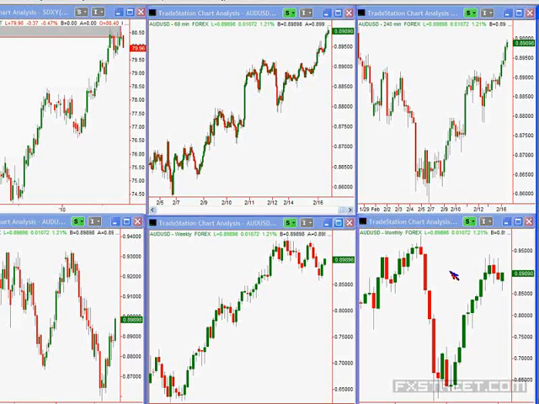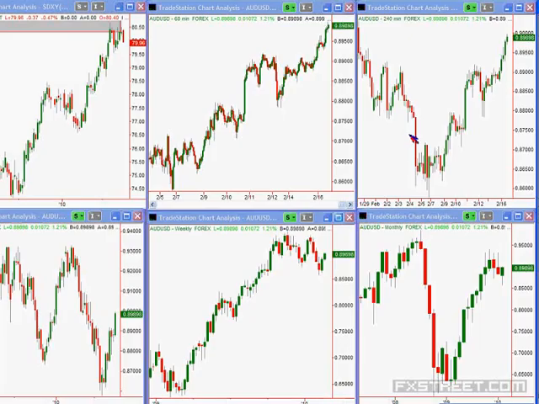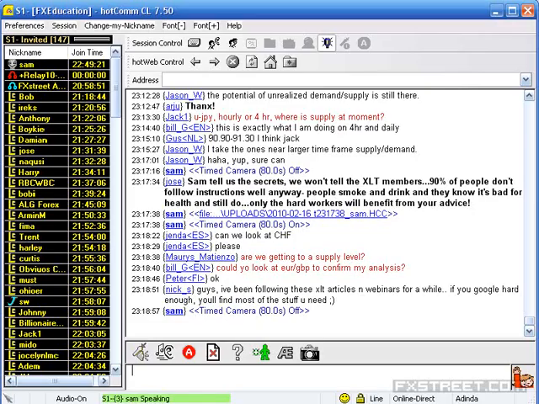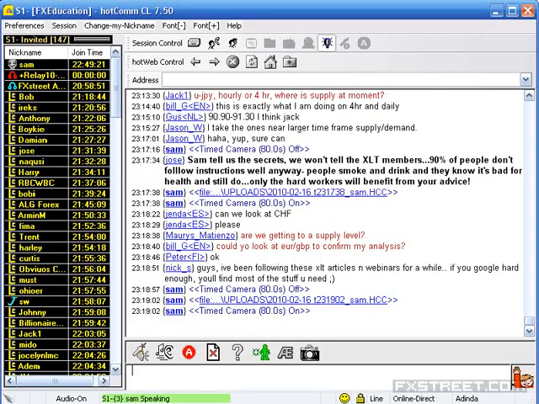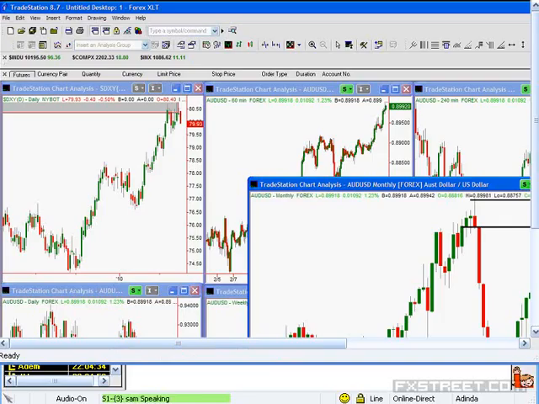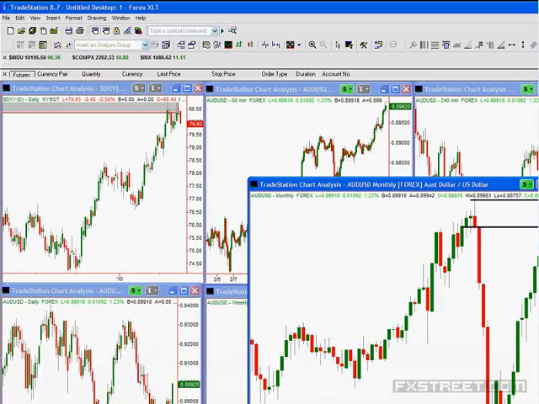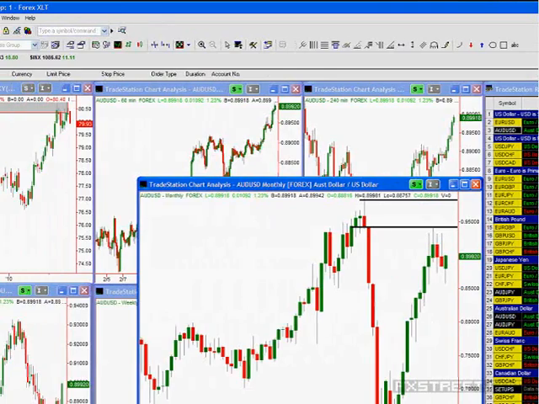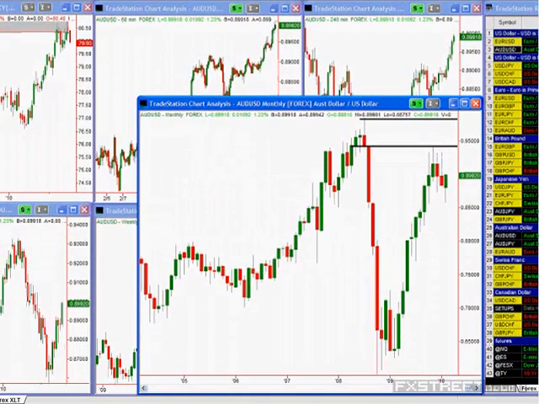Okay? So let's take a look at this monthly chart. Everybody should see the charts now. I have them up. So I've got this monthly Aussie chart. I'm just going to pull it up here, and I'm going to put some levels in so you can see. Okay, so we're much closer to larger time frame supply than we are to demand. It's pretty clear there in the Aussie.